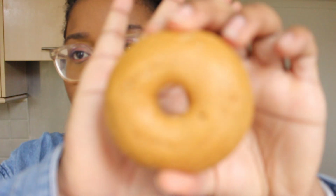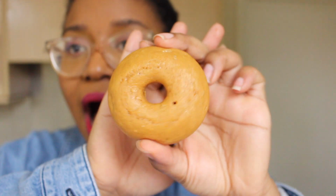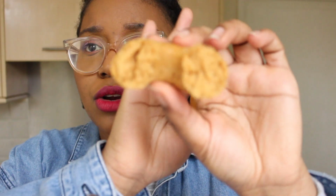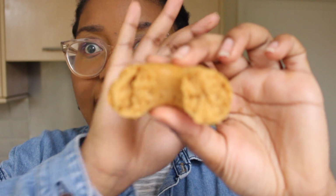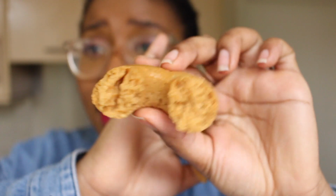Right, let's taste test. First up, I'm going to go for just the plain donut. So I purposefully didn't put anything on this donut because I wanted to taste the actual donut itself without any icing or anything. Don't know if I've mentioned already, but this did cook literally in 8 minutes exactly. And usually my oven takes quite long, so I was really surprised with how quick they baked as well. Time for the taste test.